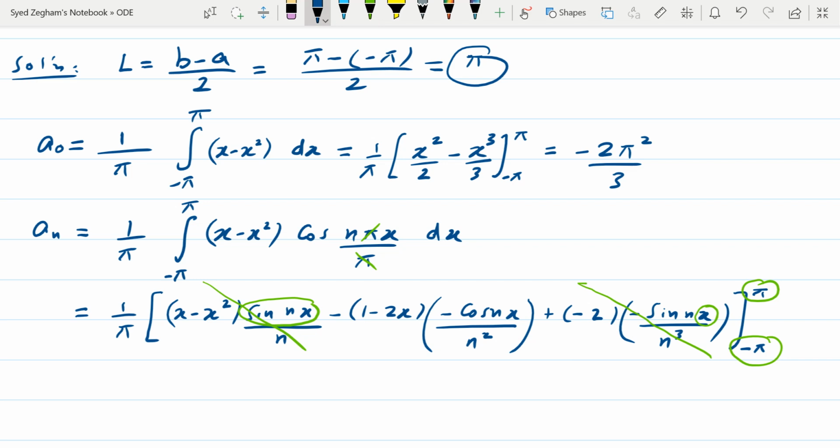So when we simplify, you can take this n square outside the bracket. So this becomes 1 over pi n square, and inside the bracket whatever is left, we will put the lower limit and the upper limit. And because this is a multiplication, this minus and this minus will turn into positive, right?